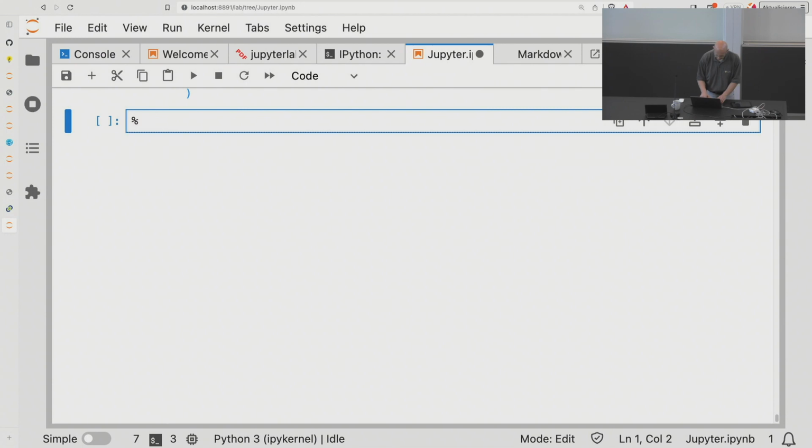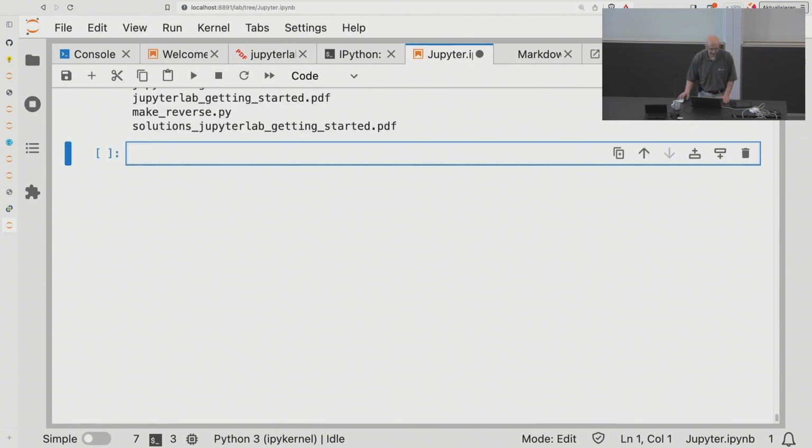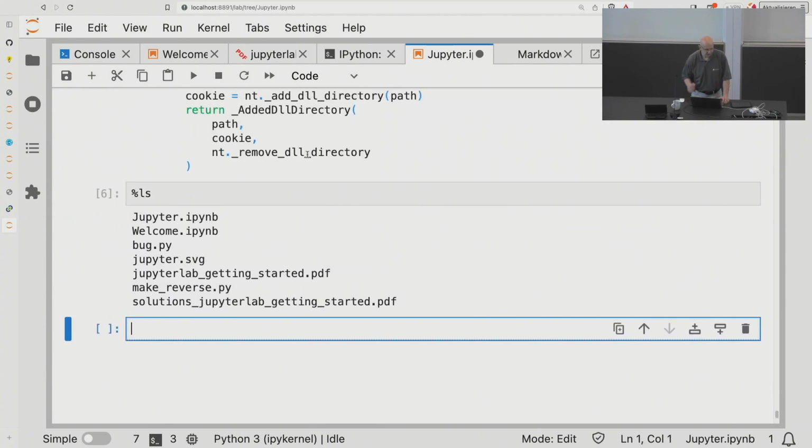All these things work on the command line. Some important magic commands. One of them is %ls. %ls gives you the output of the command ls. This is equivalent to the bash command. The nice thing is %ls also works on Windows, because in Windows it's translated to dir. When I switch between operating systems, I often find myself typing ls in Windows and it doesn't work. And here you have a way to have this ls.